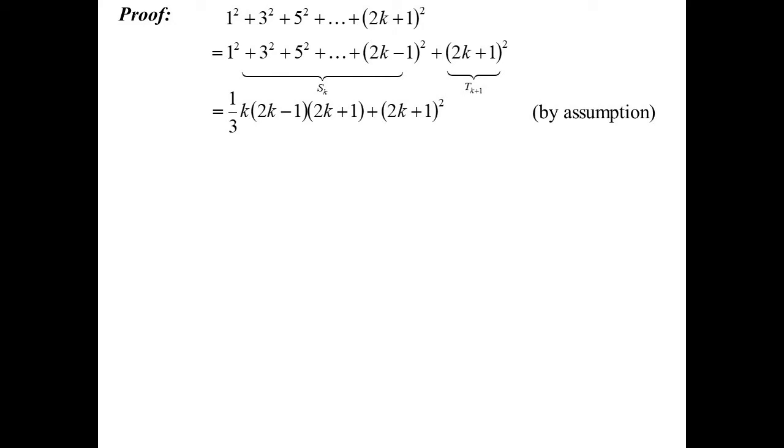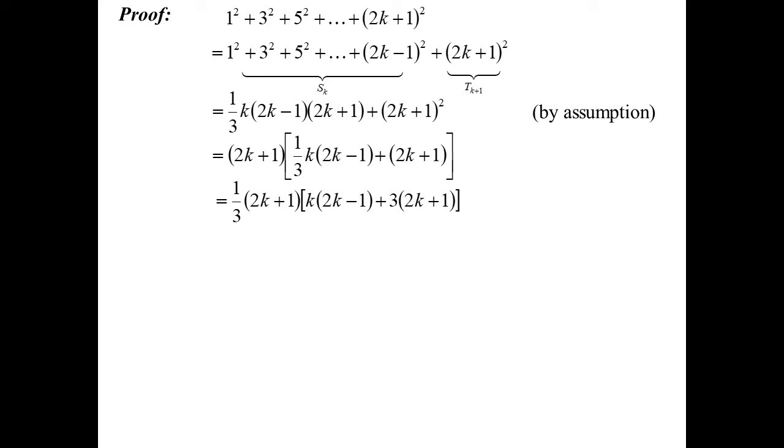Now, we've got to try and get to our answer that we're trying to prove. I'm not going to expand the whole thing out because if you look at what we're trying to prove, it has a common factor of 2k plus 1. So let's pull that out. No point expanding if I'm going to factorise it back in later. There is another common factor there, but it may not be obvious. And if you look at what we're trying to prove, it has a factor of 1/3. Both of these terms have a factor of 1/3. You may not see the 1/3, but if I pull it out, it now means I have 3 lots of 2k plus 1. So I pull out that 1/3 because I know what I'm trying to prove. It has a factor of 1/3.